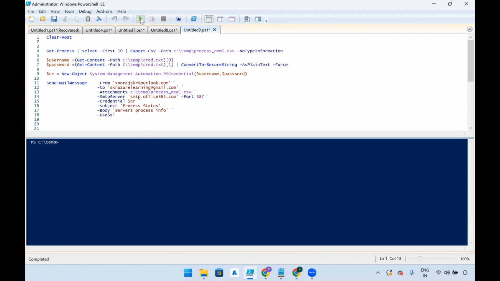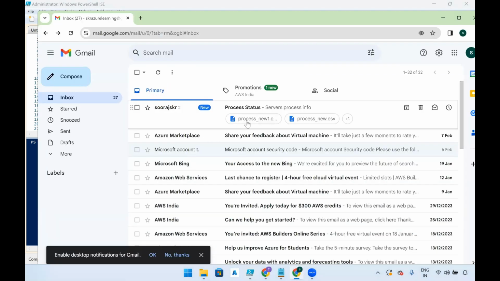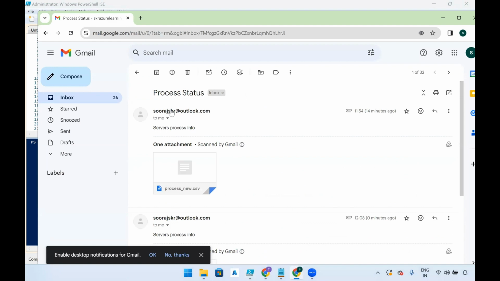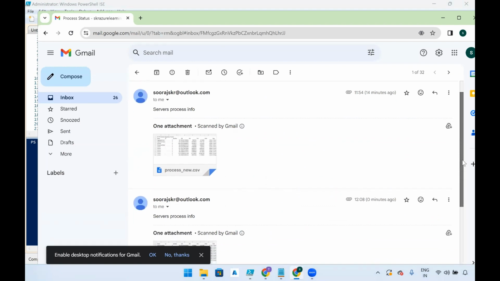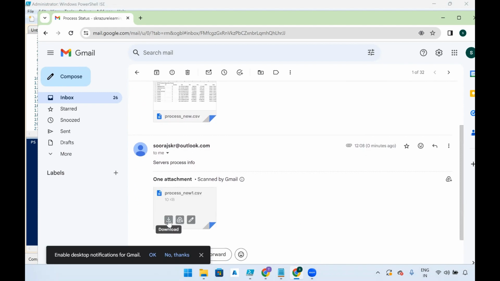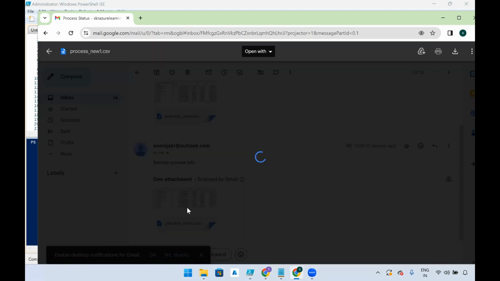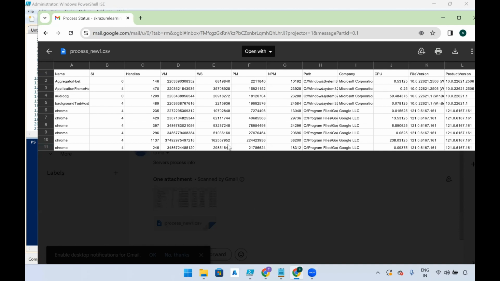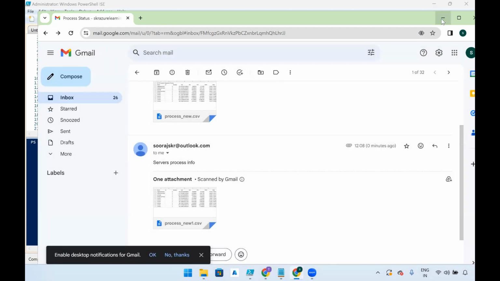I'll run this. See, this is completed. This is generated, which is the latest one. Hope this is clear.